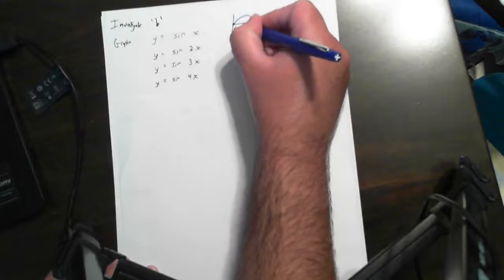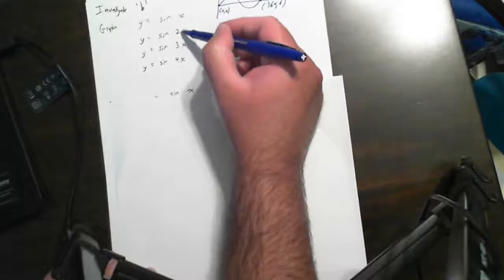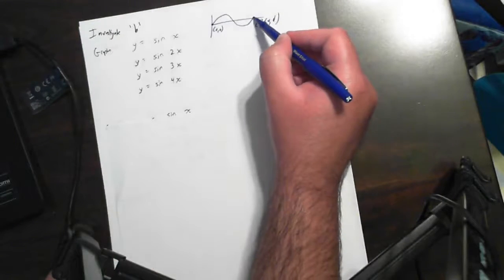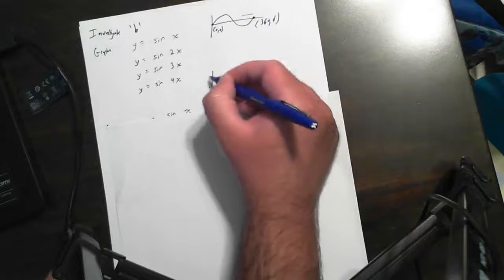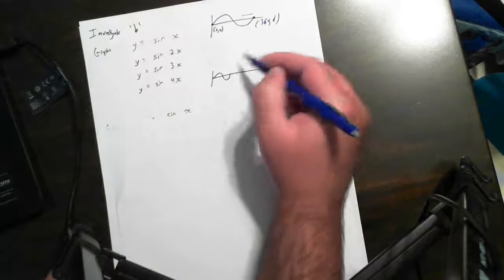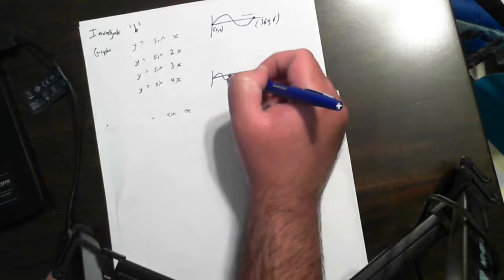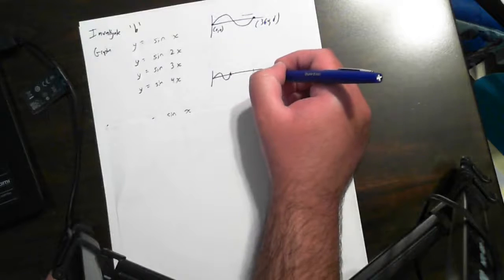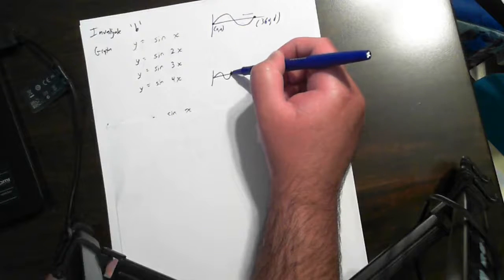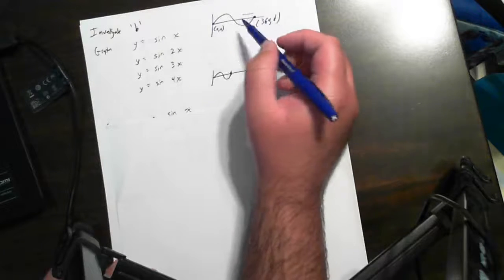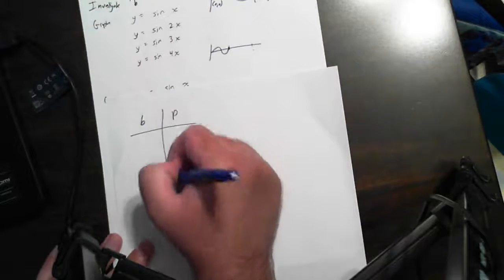And the main thing I want you to see is that this x-intercept right here is at (0, 0). This one over here is at (360, 0). I think what you'll notice as you graphed these is that this point right here moved further and further to the left, essentially just squishing the function so that one cycle happens a bit quicker. Alright, so if 360 is here, sine 4x might have one cycle ending here. Okay? So what I want you to do is just read the period of each of these functions. Okay? So look at your graph.